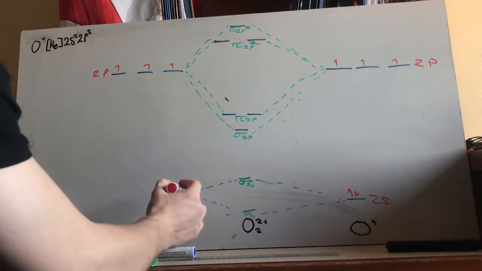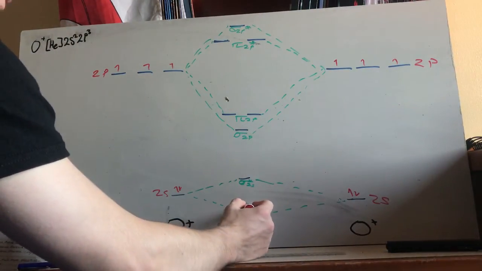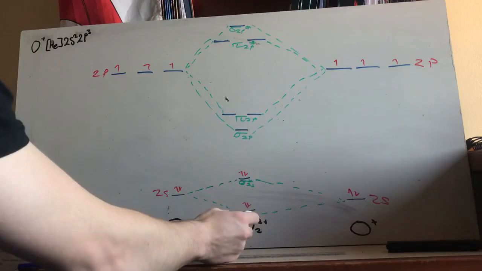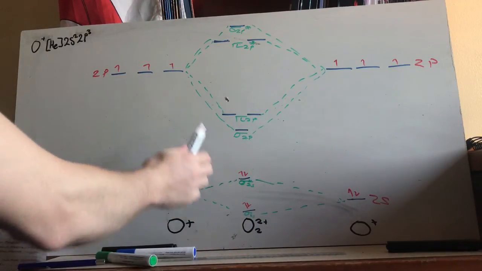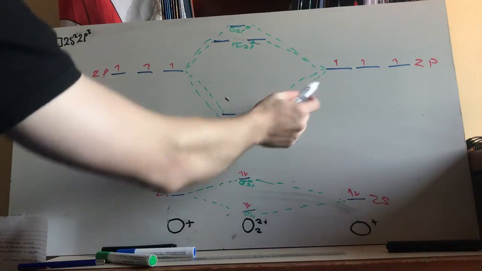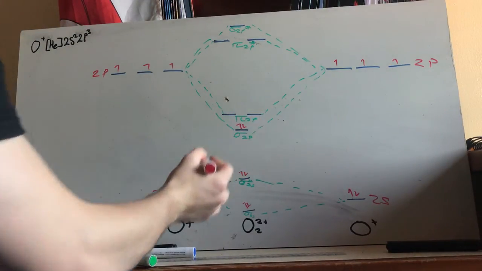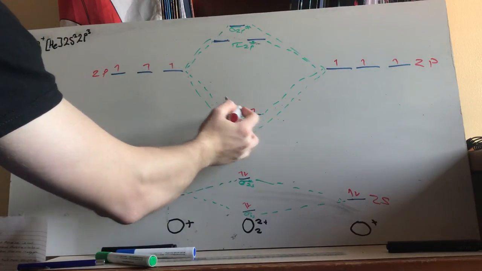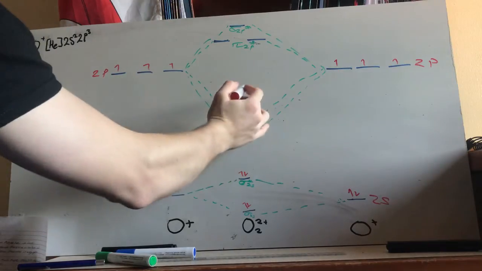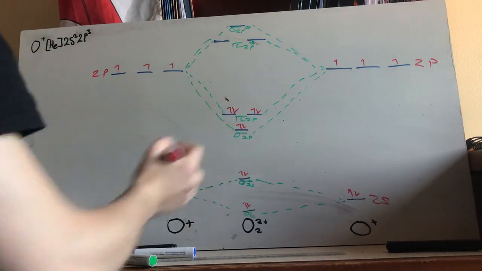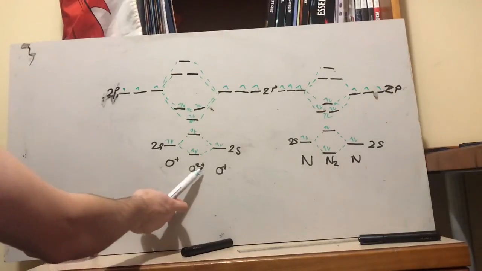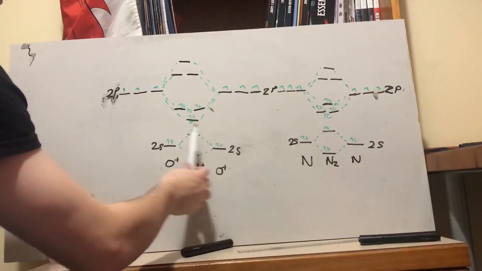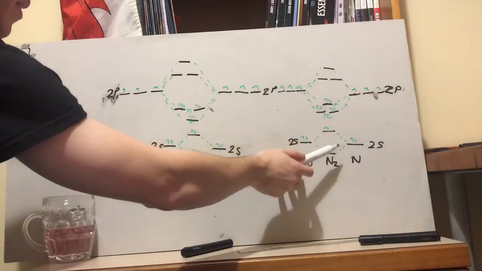Now when inputting the electrons, one from this 2s and one from this 2s, 1, 2, leaves us with 2 remaining, so both the bonding and antibonding are filled. We then put 1 electron in for both sides into the bonding 2p, 1 each, 1, 2, leaving us with another 1 left on both sides. In they go. The similarities between O2 2+ and N2 are such that the bond orders are both 3 due to the antibonding present in both the 2s.